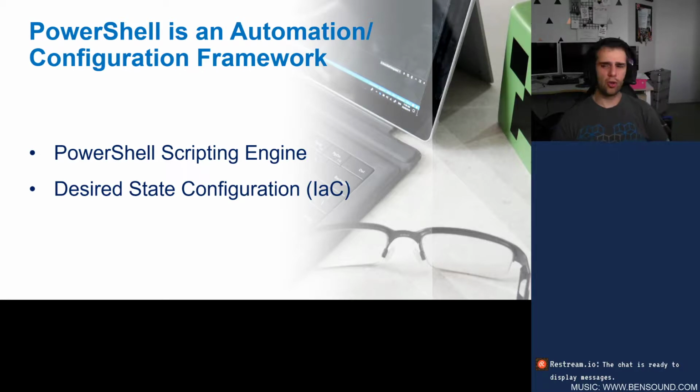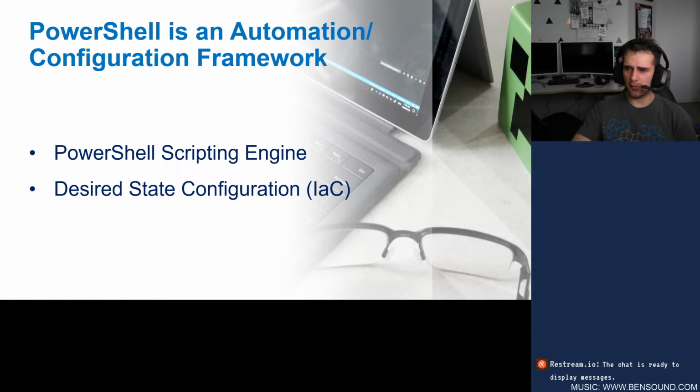PowerShell is built on two key platforms or pillars. The first one is the .NET Framework. It's built on the .NET Framework and C#, which it is a language variant of. PowerShell offers more than just C#: you can execute J#, VB.NET, and with some other modules you can run C++. So it makes it extremely versatile.